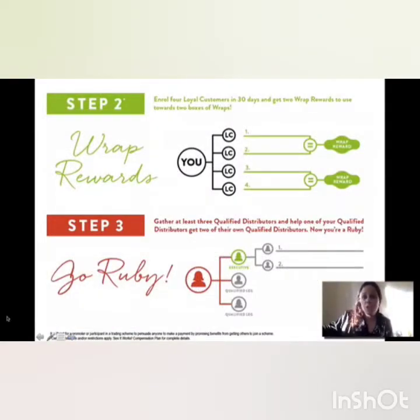So step one is that you join, you decide which kit you want. Now step two is where the fun happens. I love step two. I mentioned the loyal customer program, where customers get 40% off. There are two options for them. They can either pay a membership fee to get the discount, or they can commit to buy a product a month for 3 months. Then they get the 40% off for life. They also get perk points, and extra perk points for staying a customer for longer. So we really do look after our customers.